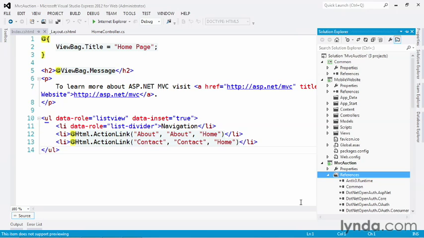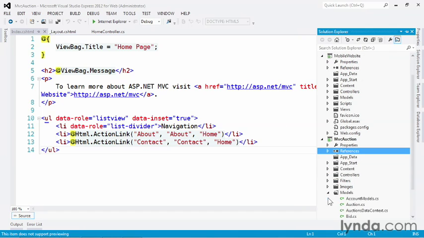Well, not the views. Mobile views are the main reason we created this new project in the first place. But what about controllers? We could theoretically share controllers since they are just classes that ASP.NET MVC looks for in any assemblies it finds. Though this might work from a technical standpoint, let's hold off on doing that for now. That leaves models. The models in our Entity Framework database context are excellent candidates for sharing between the two projects.